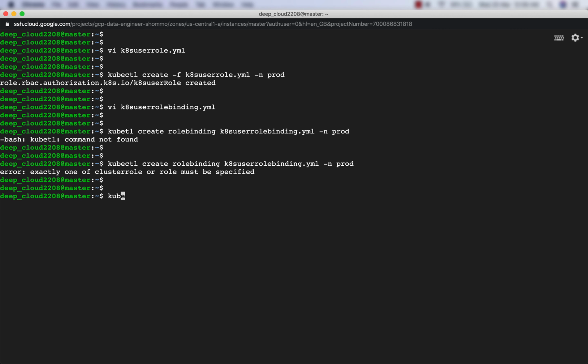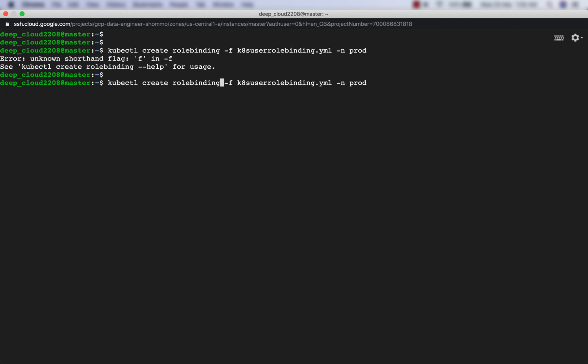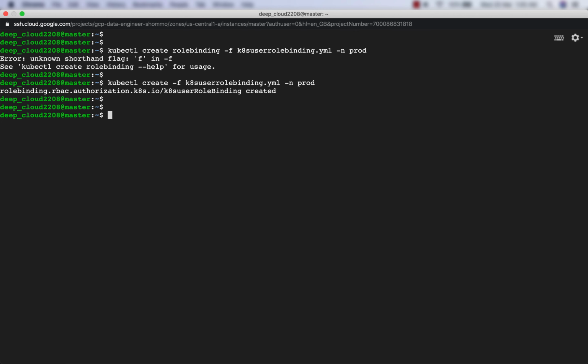If you want to see, you can do kubectl get role provided with the namespace, and similarly kubectl get role binding. Okay, it was not created, sorry, there was some error. Exactly one of cluster role or role must be specified. I have not discussed cluster role yet. Okay, the error was that I had mentioned role binding and then the name of the role, so I should mention only create -f KTS role binding.